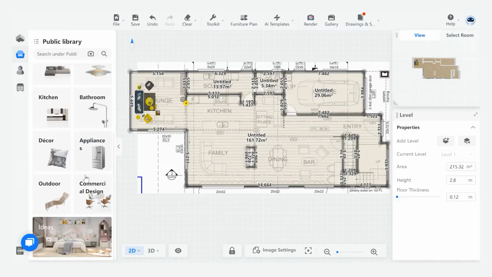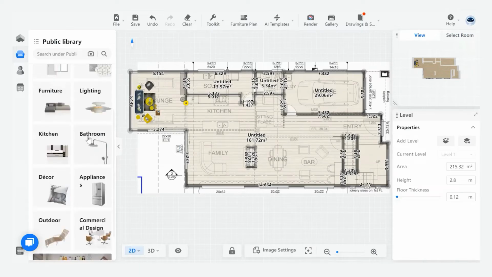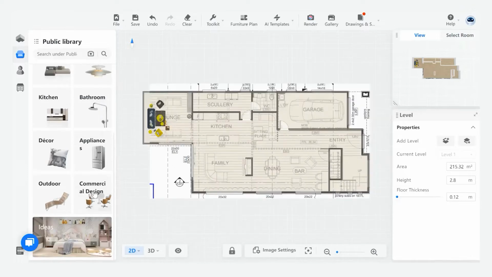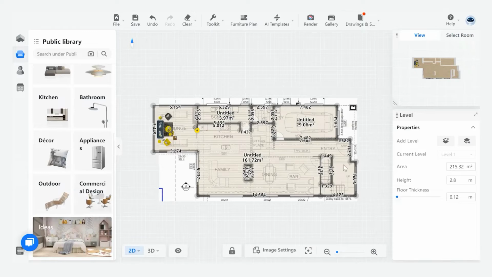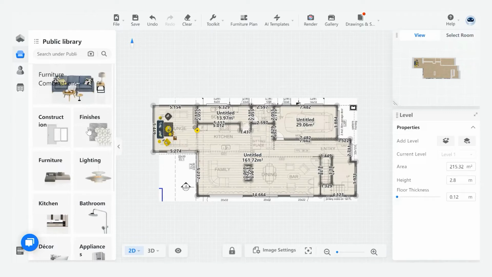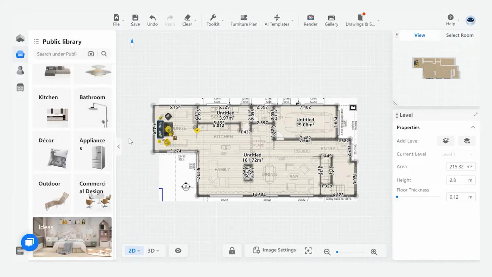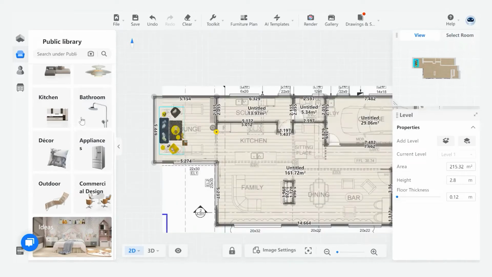And also there are other categories where you can find all the elements that you need in your house. Also, you would have something for your shop, some commercial space. And for office, you can actually do that. So here I'm going to skip this step to let you discover by yourself, because we have actually a huge public library. You can find whatever you want.